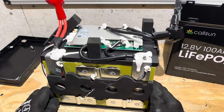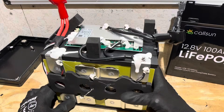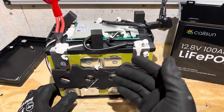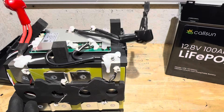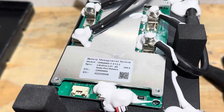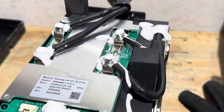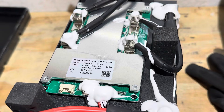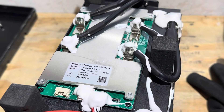Just look how nicely this pack was put together — very nice and neat. It's got the metal compression structure, epoxy board between all the cells, epoxy board on top between all the terminals. It really does look good — except for that terminal issue. I looked up the board number through some JBD resources; I can't find that exact model number, but it appears very similarly built to a JBD board with the same markings in the same spots. I can't say with 100% certainty it's a JBD board — more than likely it's a custom contract unit by JBD for Callsun, but I can't verify that with full accuracy.